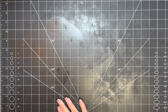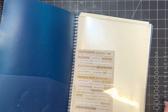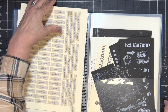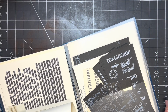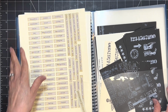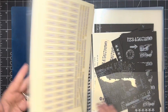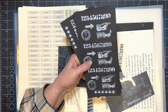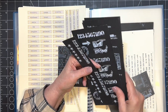The other thing is you're going to wind up collecting, if you're new to this, words. I mean, I have words and words and words. I should probably separate some of this. But I used to always cut them all out, and I don't do that anymore. These are Tim Holtz ones. These are things that I printed out myself, and I haven't cut them all out, but that's okay. They don't need to be all cut out.